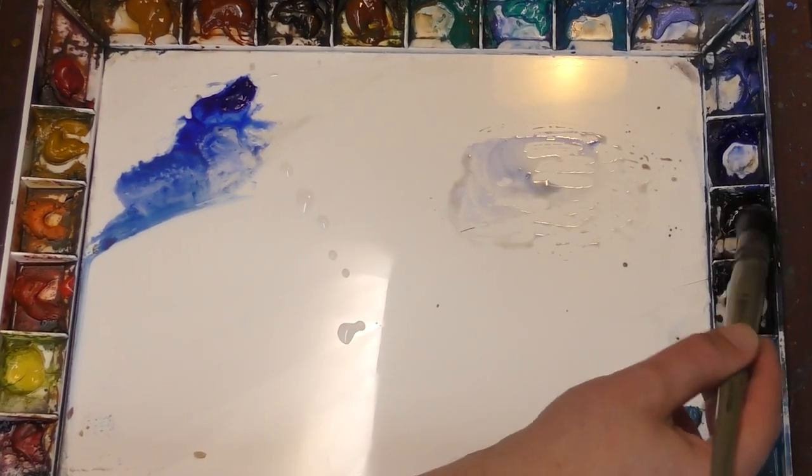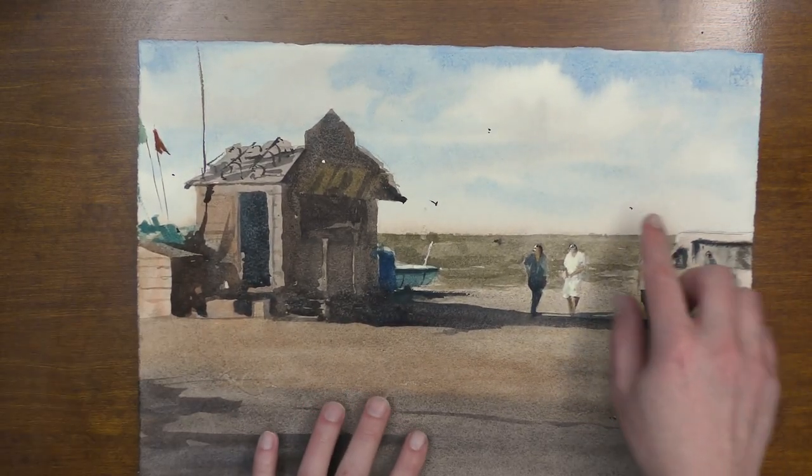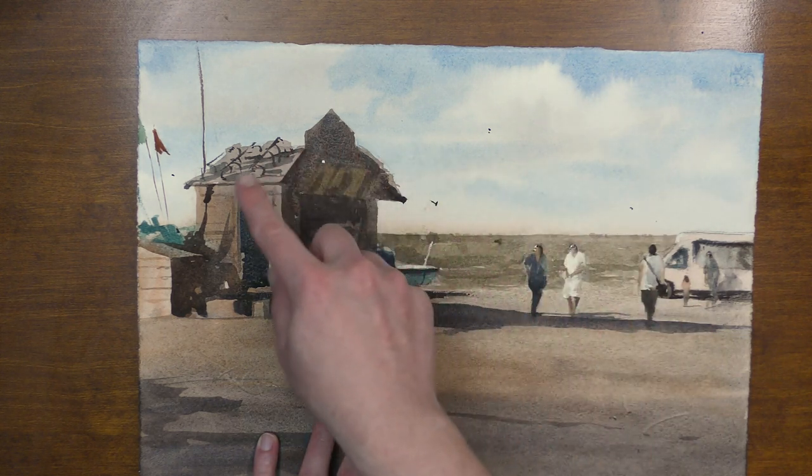I'll show you what colors I'm using and we'll talk through the wet into wet technique to paint this subject. So here's an example of a recent painting that I did, and this is the type of sky that we're going to create today.